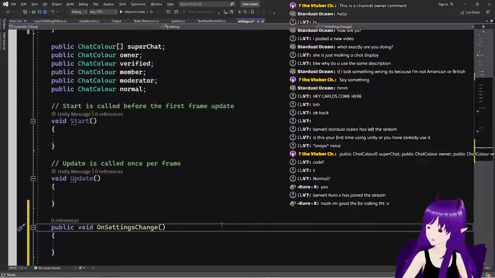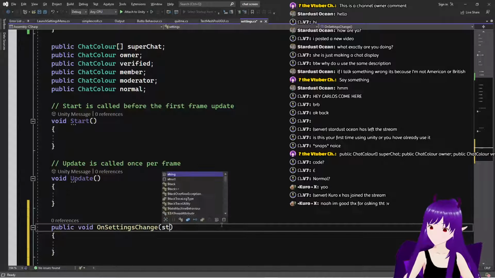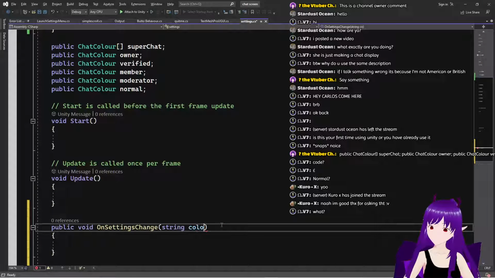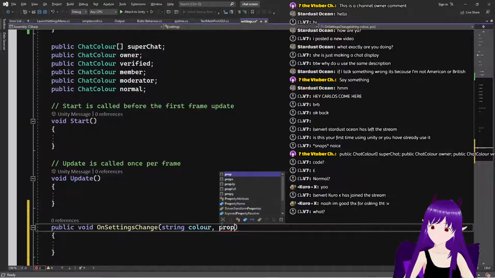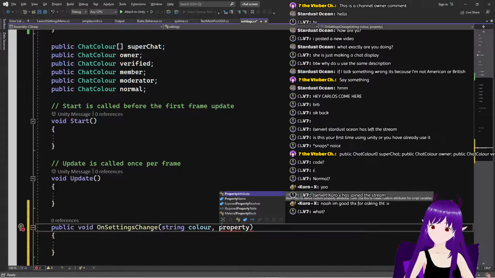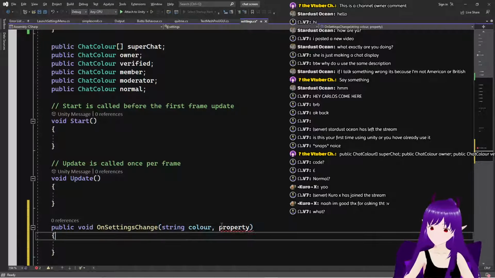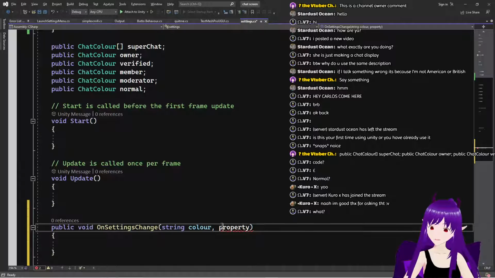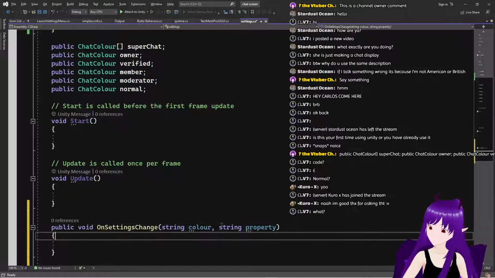And I'll take a string color and a string property. Oh, we can't do that, so string property. Right.